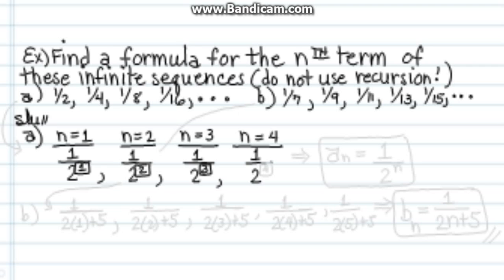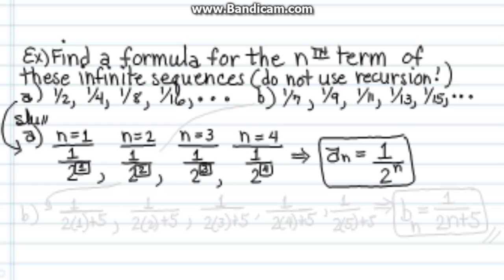So we have stumbled upon a formula for the nth term. All we have to do is say that a sub n, the nth term, is equal to 1/2 raised to the power of the index. So the nth term is 1/2 to the n. See? It takes some thinking, and the answers are not unique. There are probably other ways to come up with an answer, but this one seems like the most direct. Doesn't matter. You just do the one that works. Make sure it works for every term.